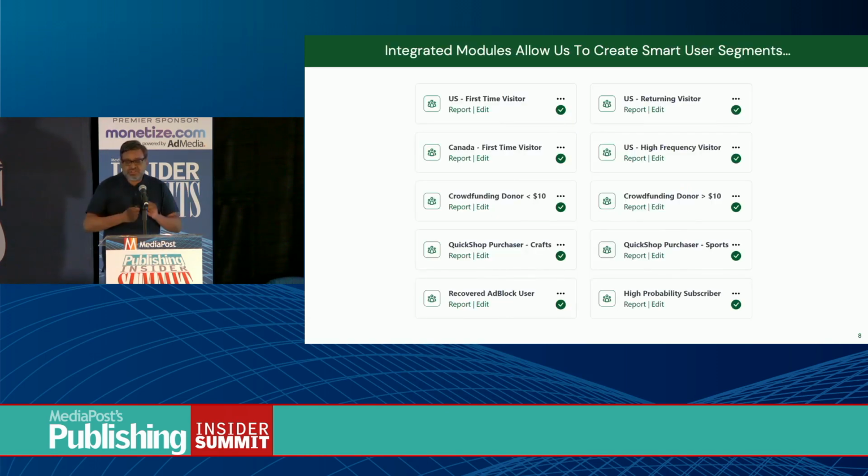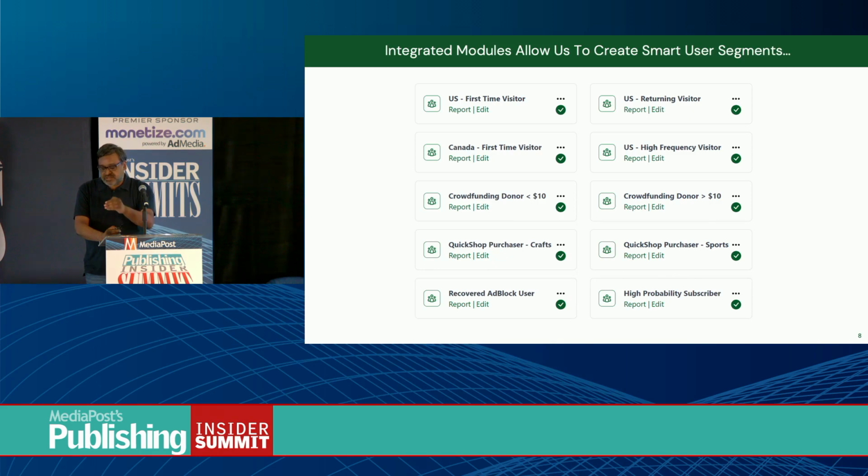So I've talked about all these modules, and the interesting part is, because all of these modules are connected together, we are able to really segment user data based on the activity that we see on your website. So, we can target users based on the frequency of visit. We can target them based on their location. We can track how many of them donated using our crowdfunding widget, and we can target people who donated a certain amount a certain number of times. We can track to see if somebody clicked to donate but didn't fulfill that transaction. We can also allow you to target those folks. We can also allow you to track people who purchase items through the QuickShop module and target them.